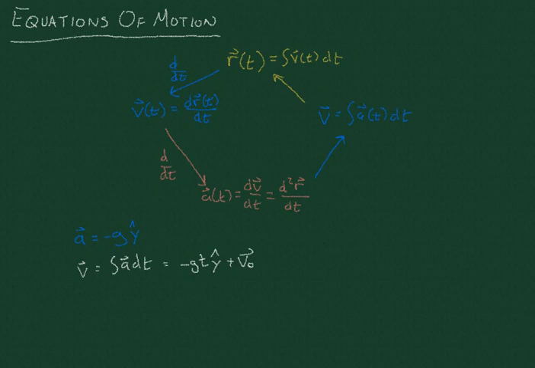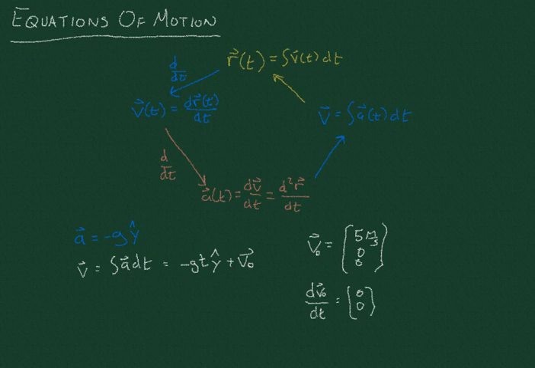I could have had something like v0 is equal to 5 meters per second in the x direction and no y or z coordinates, because when I take the derivative of that, I see that this is 0. So taking a derivative of this term would still give us the acceleration minus g y hat. So that's the only point that I'll really make on this. Other than that, this is nothing new that we haven't talked about already.